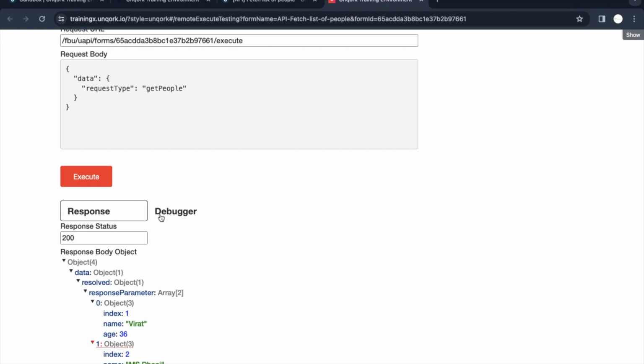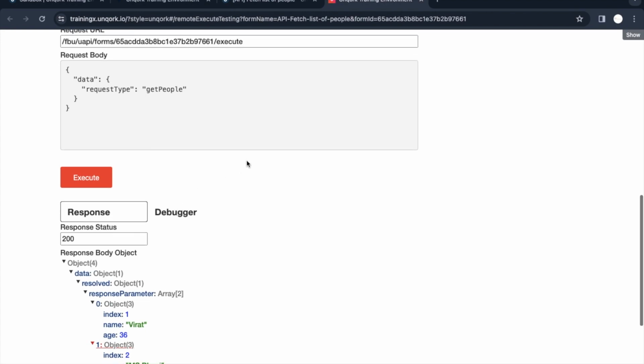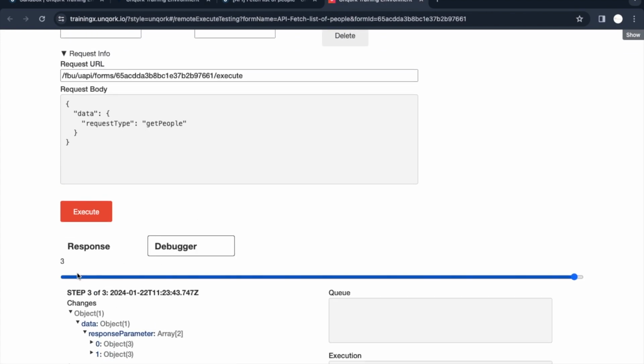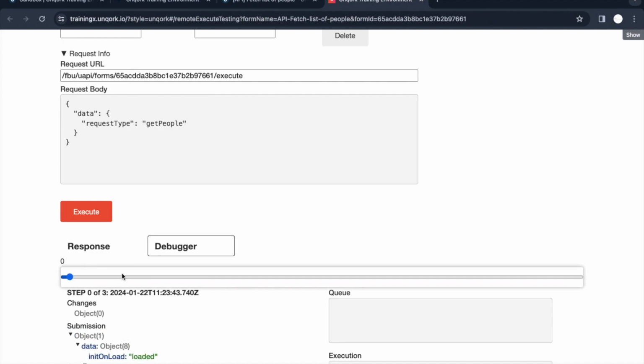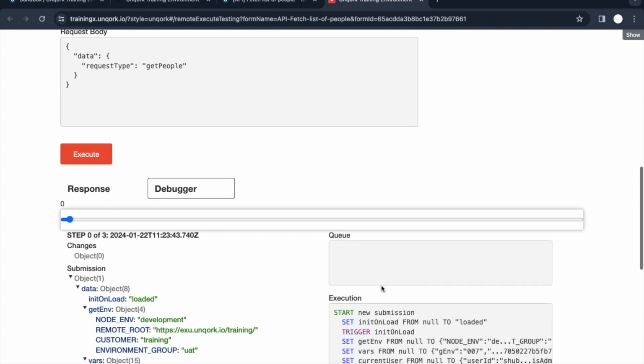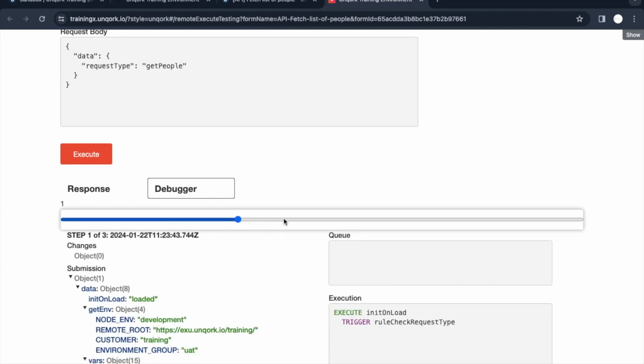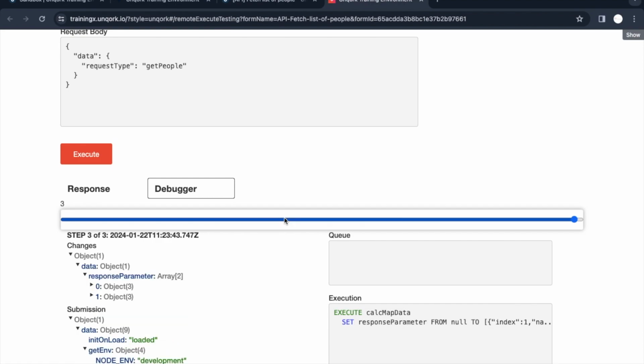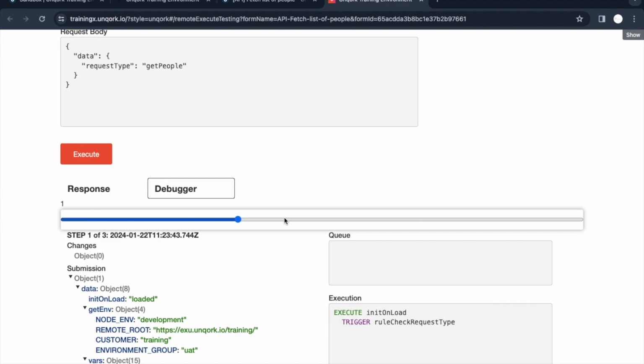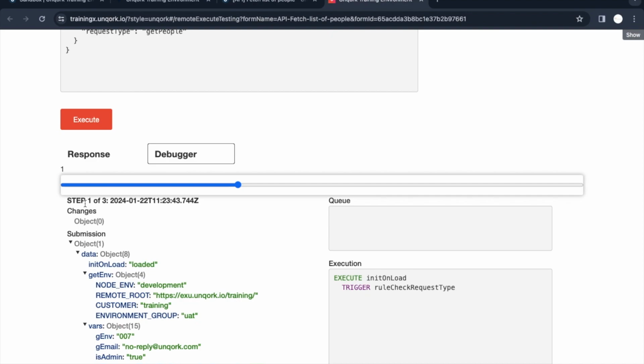And one more additional thing or a feature of this server-side execution is we can debug the steps. So for explanation, I have taken this where we just have 3 steps. So what are those 3 steps? You can go to the debugger, and here this is a stepper. So here you can just click on this next one. From the right arrow button, you can just go through all the steps by clicking on right. So it will mention here what are the steps executed. So in total there are 3 steps.